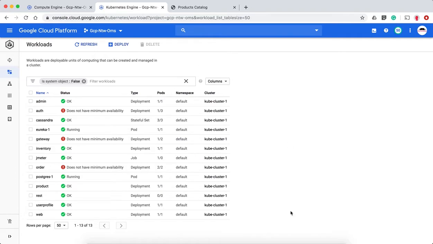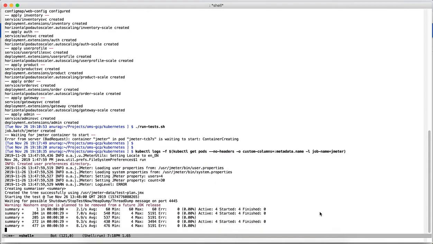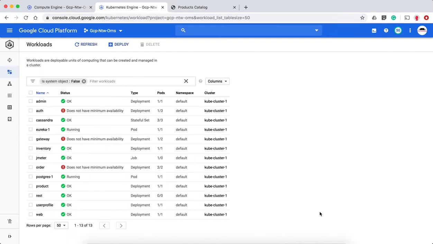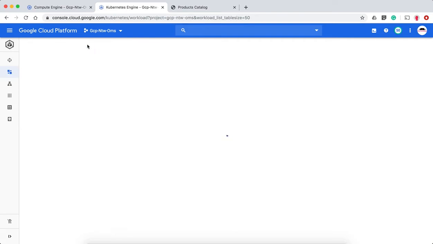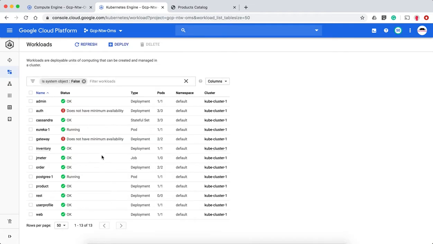That will continue to happen wherever the system detects that more CPUs are needed; it will launch more instances. So we'll have to wait for them. Order, it seems it's already at 2. Gateway and auth, they are still in progress.